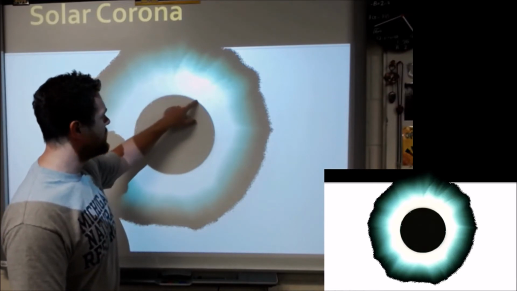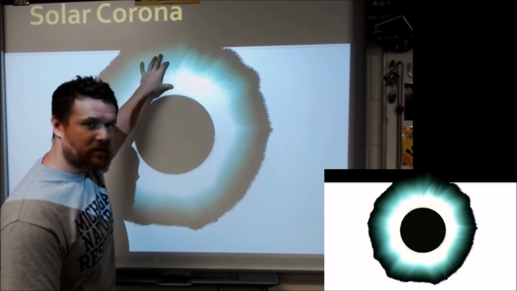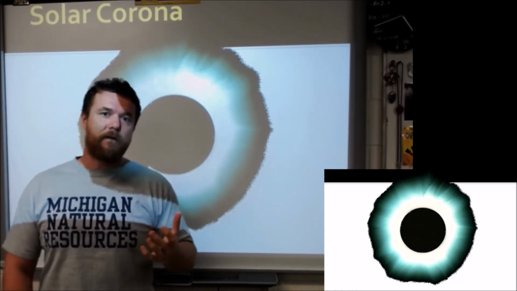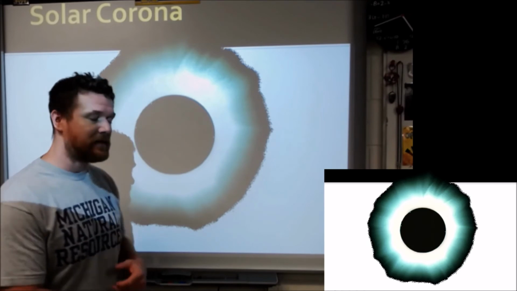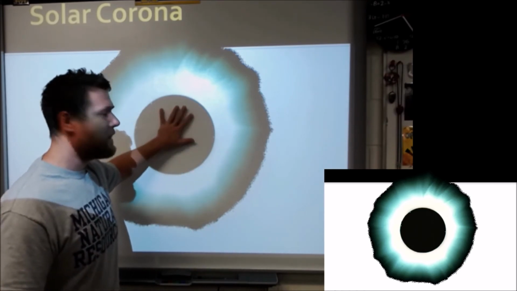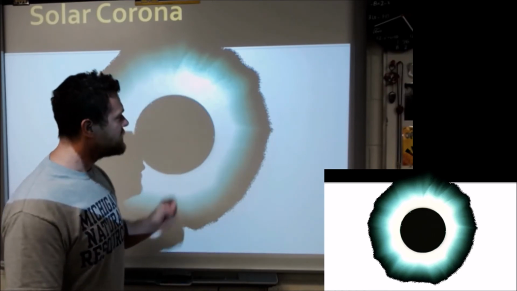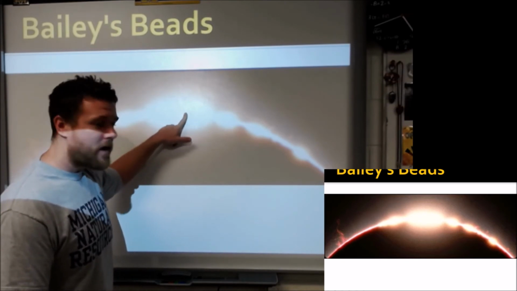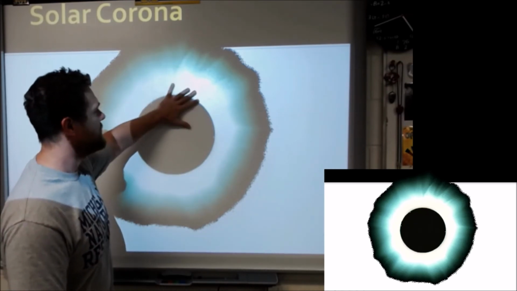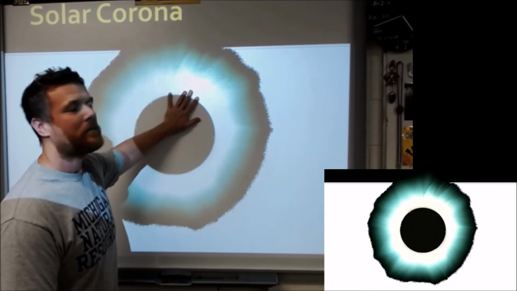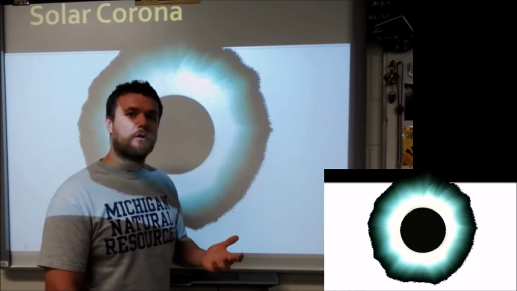And if this is the chromosphere right at the surface of the sun, extending out many millions of miles is the corona. Very, very thin outermost layer of the sun. You can't see it. It is completely invisible if the sun is not being blocked, because the sun is so bright that it will outshine this. Even just a little bit of the sun is so bright that it will outshine the corona. The only time you can ever see this is if all of the sun is being blocked. Then you can see the corona, which is really just a bunch of ionized gas. Ionized gas is going to glow, and that's what we're seeing.